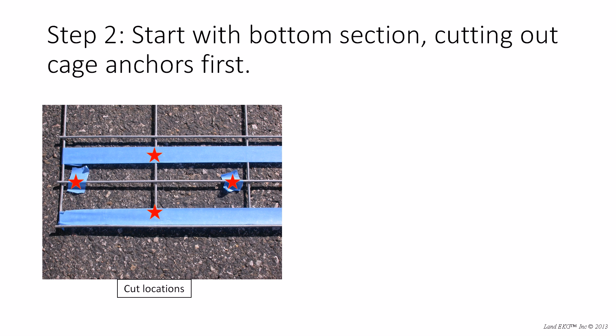You want to start with the bottom section. One important note when you're taping: on the very bottom row, you want to make sure the tape is flush with the bottom pole. That's because you don't actually want to cut these poles directly flush with the bottom pole in all places. You're going to cut it flush here and here, but you want to leave about one inch knobs sticking up off of this main bar for the whole length of the cattle panel — you'll see why later.